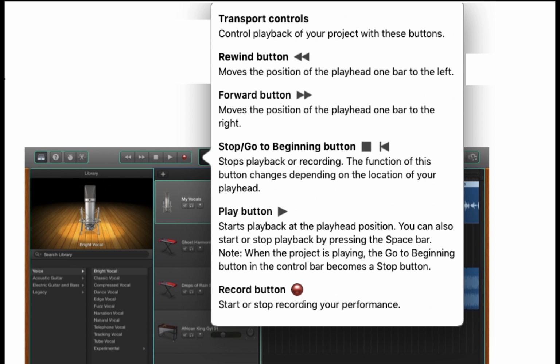The square is the one that allows you to stop your recording. The single arrow that points to the right is your play button. So that's where you can start playing at a particular time. And then the round record button is what you will click to begin making your recording.